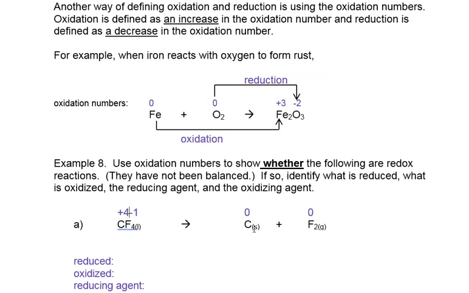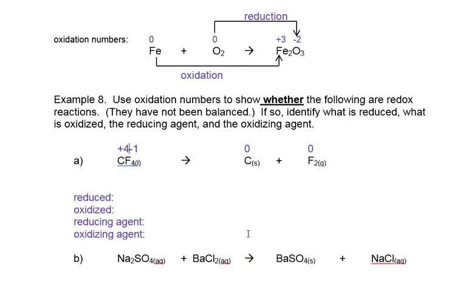So we can see that, yep, carbon is going from +4 down to 0, and fluorine is going from -1 up to 0. So which one is reduced there? Well, going down is the carbon. So we talked about the element that is reduced. And which one is oxidized? Well, that's the fluorine. Watch the spelling of fluorine, it's a little tricky.